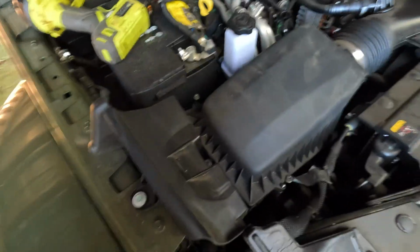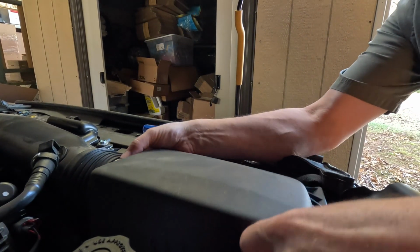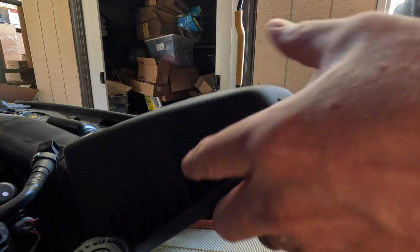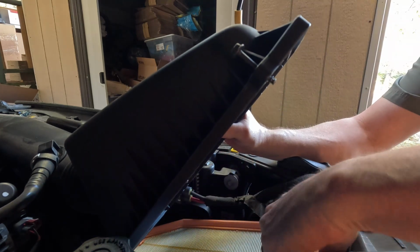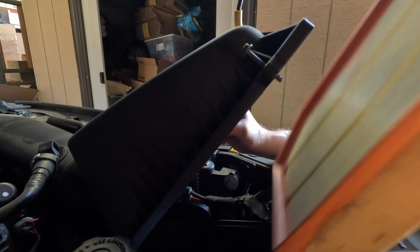I almost got it. Yep. Okay. Oh, I lost it down in there. All right. So now that is undone, so now I'll just kind of wiggle this. Yep, that screw fell down. I'll have to find it. Okay. So now we can just lift this up and pull this out.